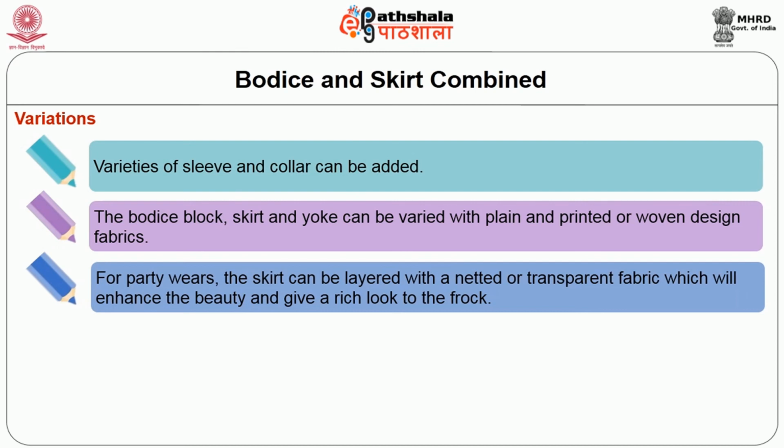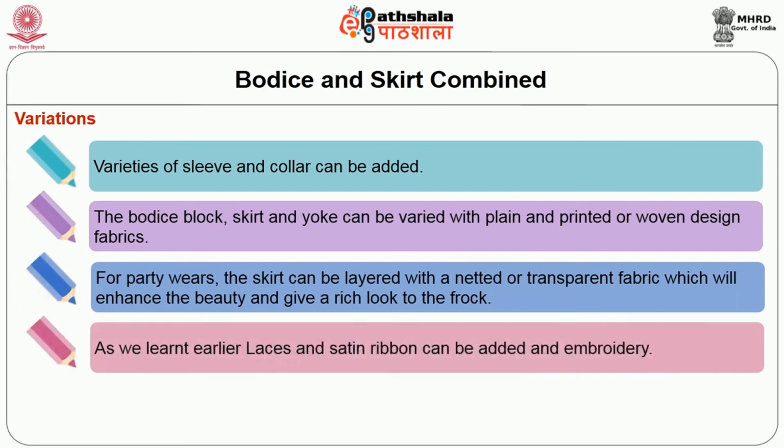The body's block, skirt and the yoke can be varied with the combination of plain and printed fabrics or a combination of plain and woven design fabrics. For party wear, the skirt can be layered with a netted or transparent fabric, which will enhance the beauty or also give a rich look to the frock.